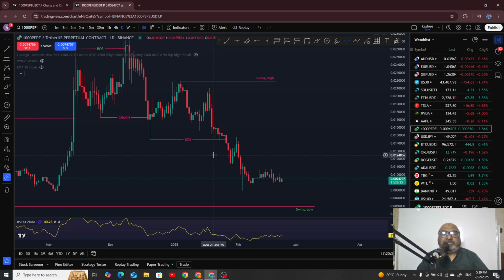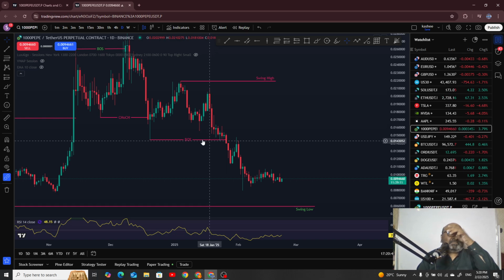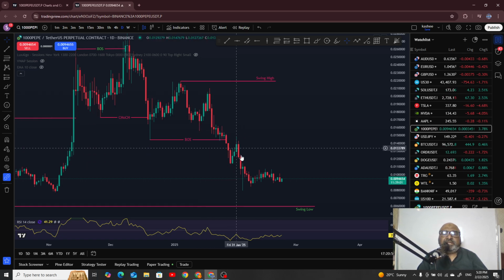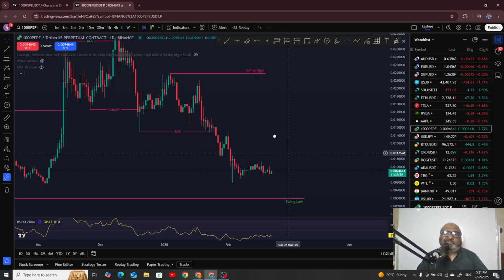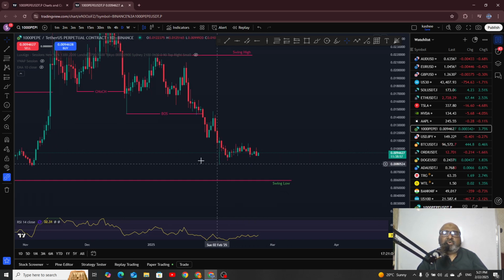You must keep this thing in mind, that we do not have to consider these structures within the trading range. Okay, this is internal structure, so we don't have to consider this. We have to consider this kind of structure after the break of structure, right? So there is no break of structure as such.